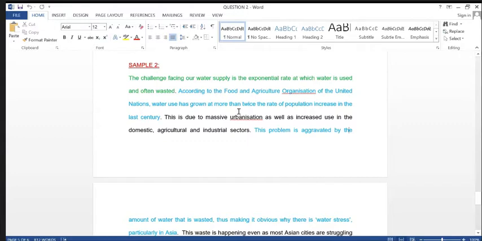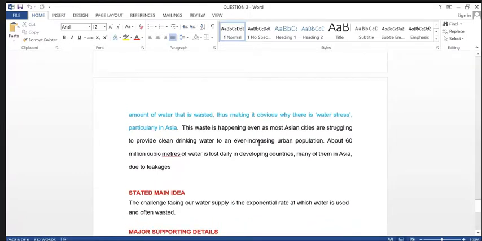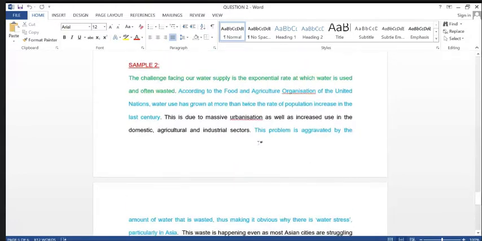Because why? As I said, the major directly supports or elaborates what is the focus in the main idea, and the black or the minor is giving more detail about what has been started in that major supporting detail. So for this question number 2, people, this is definitely a copy paste question. What do I mean by copy paste? Do not copy part of the sentence.